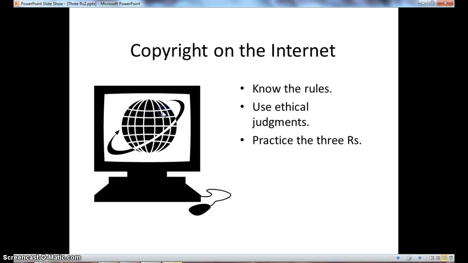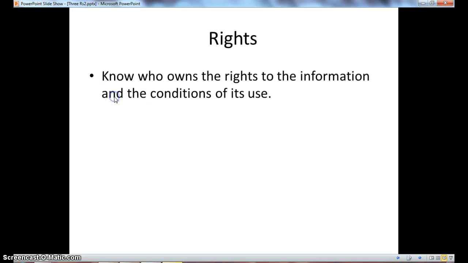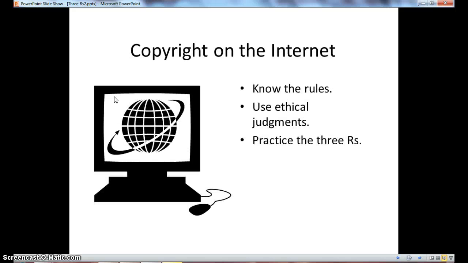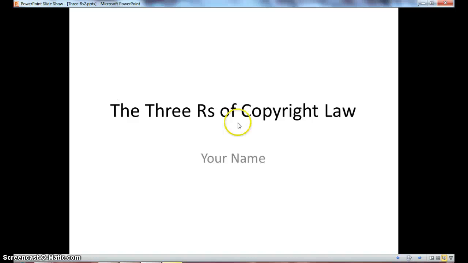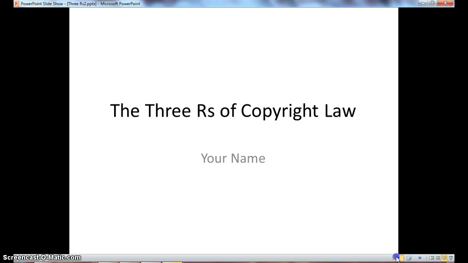If I click, it doesn't allow me to edit my text in reading view. So you can use your arrow keys to navigate, or these little arrows down here, the little blue arrows. You can navigate using the little blue arrows, and notice it tells you what slide you're on here as well.